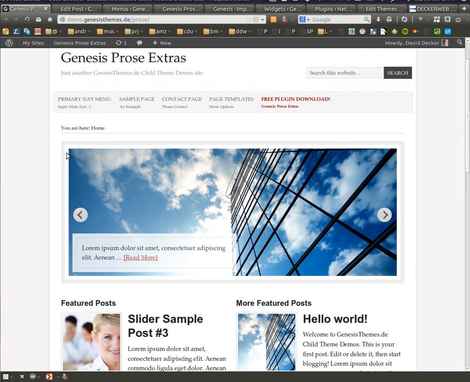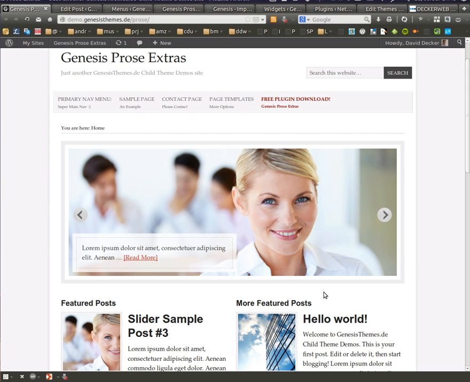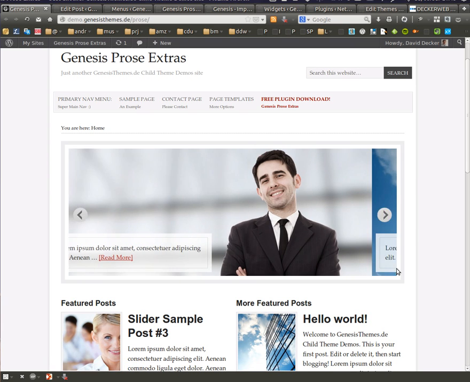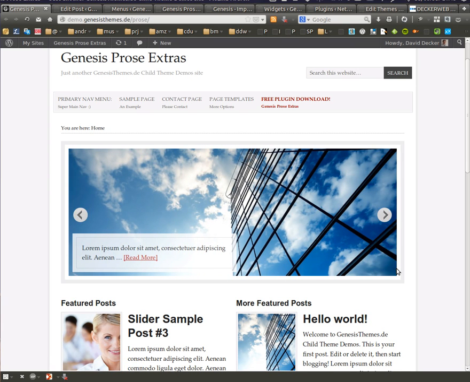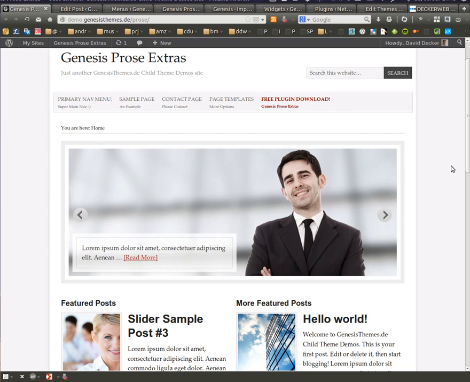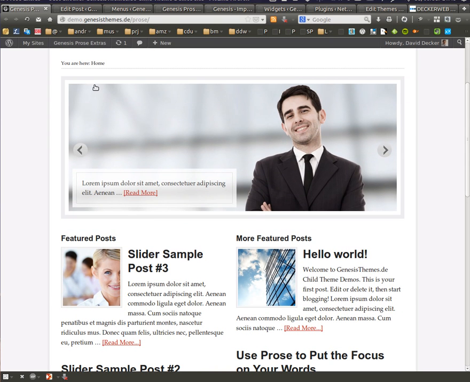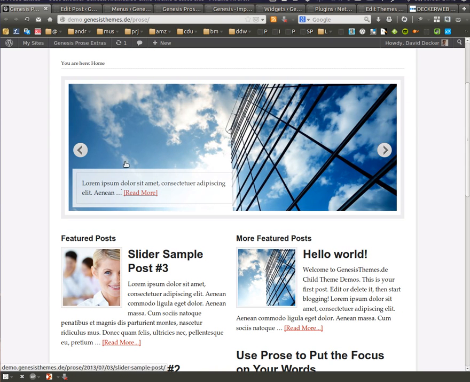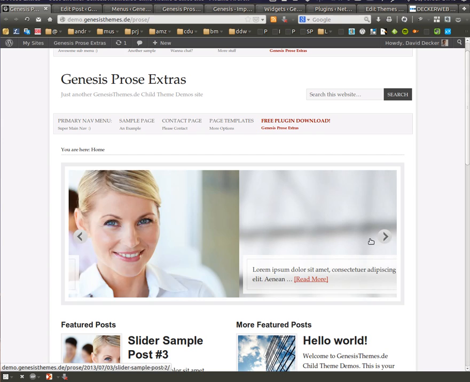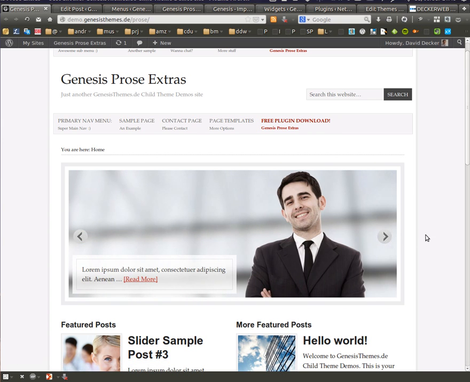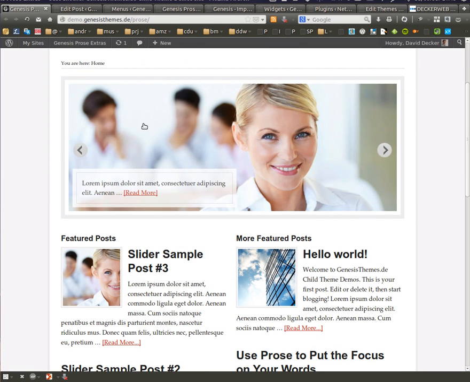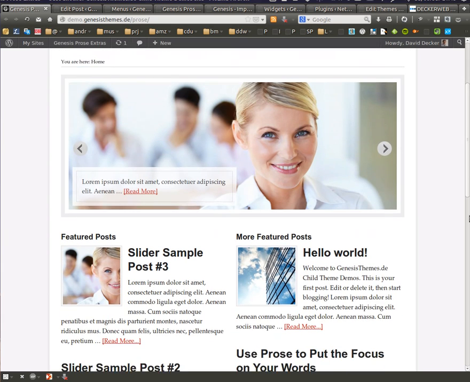And what I've done here, this is the widgetized home top section, and I've placed in the Genesis responsive slider, a free plugin by WordPress for Genesis child themes, and now you finally can use it with the Prose Child Theme on the front page, on the home page. I've only added CSS to make these buttons within the slide and not outside of the slide, so this is the only CSS fix I've done. All other is pretty standard by the plugin and by the child theme.